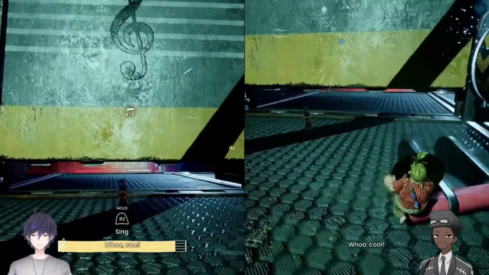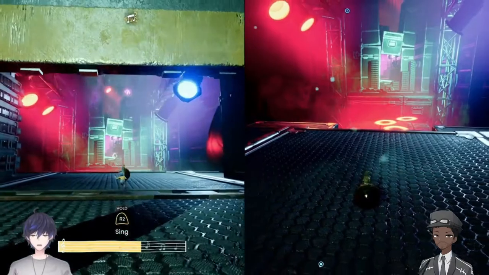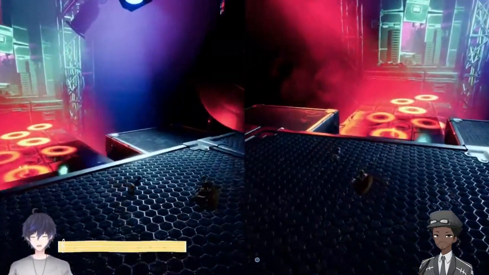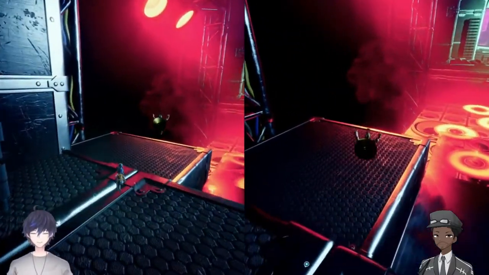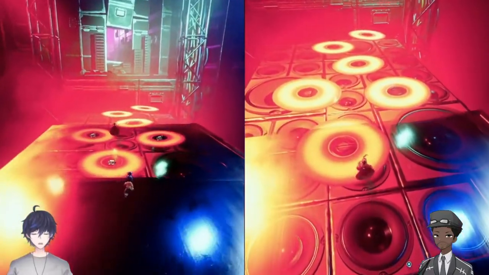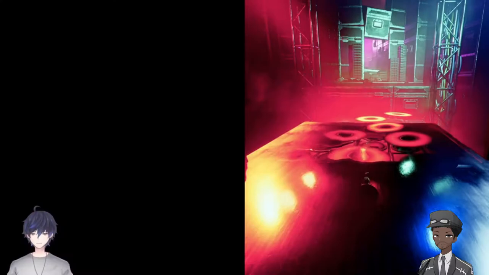What are we gonna do here? Oh, you picked the voice. You picked it up. I have the power of levitation. Oh, that's so cool. The power of singing to one's door. Those CDs look a bit too warm to step. Oh, don't jump on those.